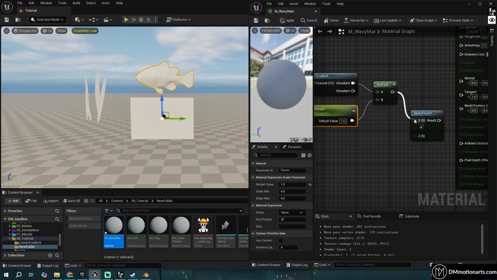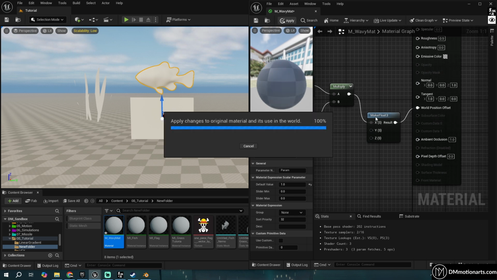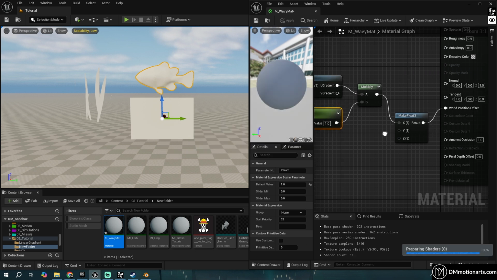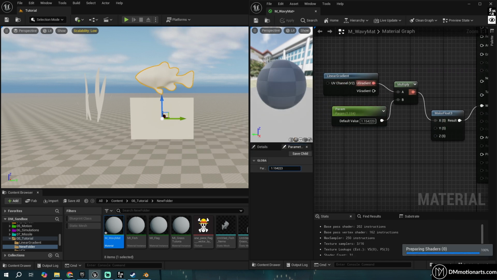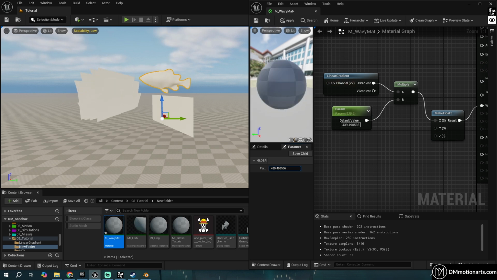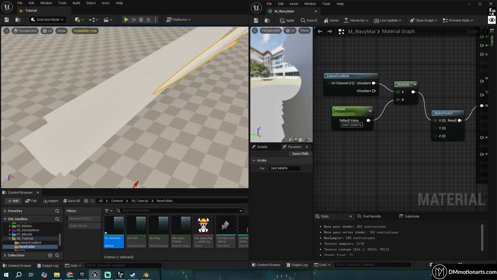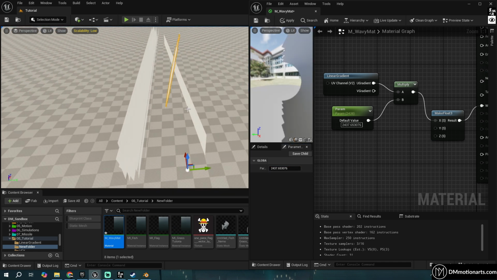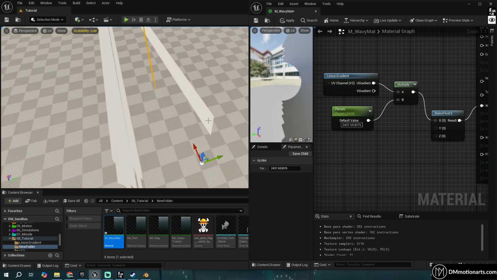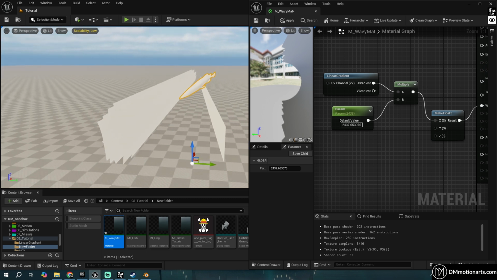We could say that this one is added to the X and gets to the result, and Y and Z would be the same. Let's go to the parameter and see what happens. You could see that weird stuff is happening. Wherever there is black, it's actually staying there. It is not moving at all. And wherever there is white, it is moving a lot. And wherever there are lower values, it is doing even less.